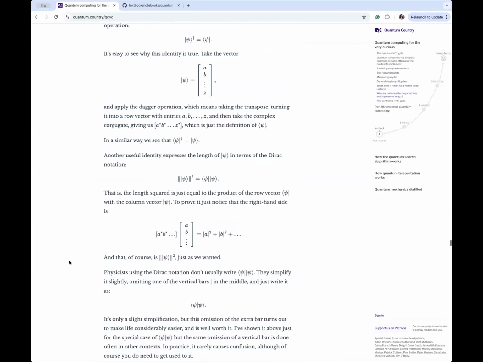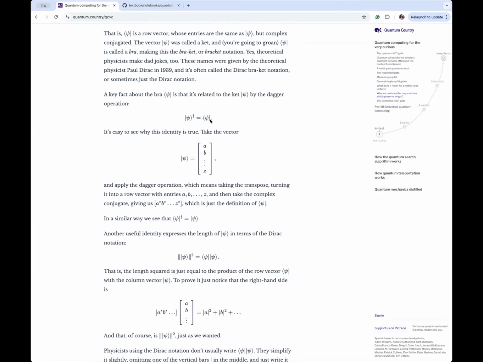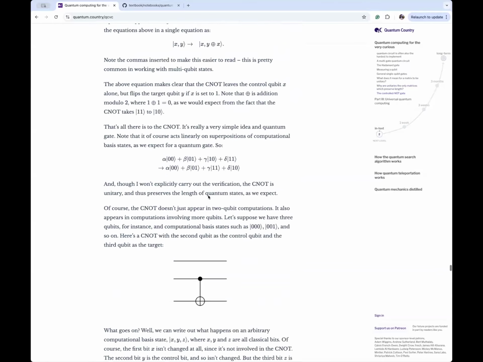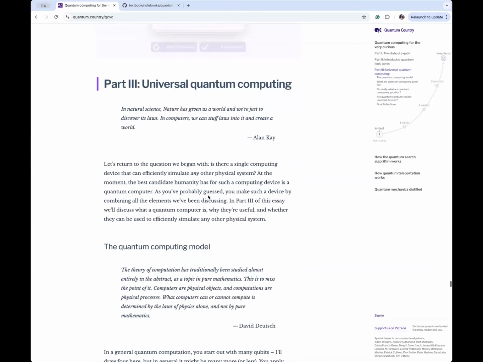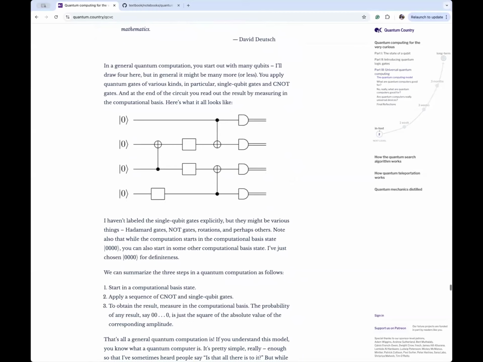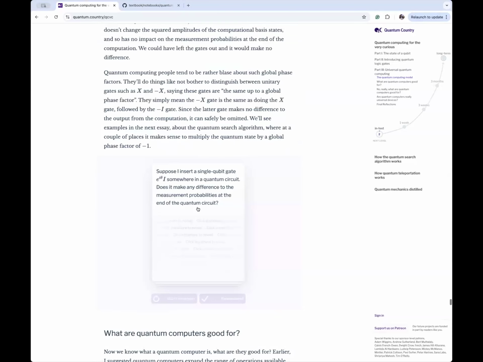Here we see the relationship of a ket and the bra, by the way, the controlled NOT gate, which we have seen. So this could be really complementary for you, and you will see what a quantum circuit would look like. This is something we will also see when we look at quantum algorithms in a few weeks' time, or next week already. So feel free to read this and ask questions.